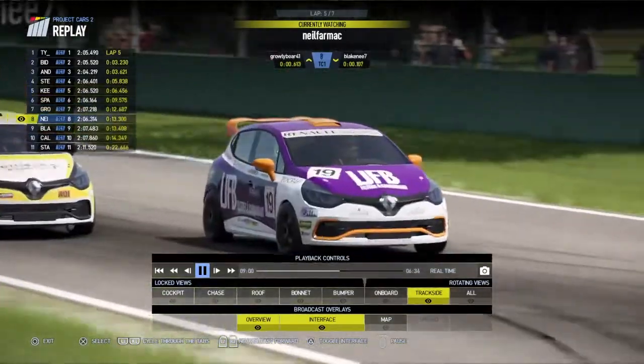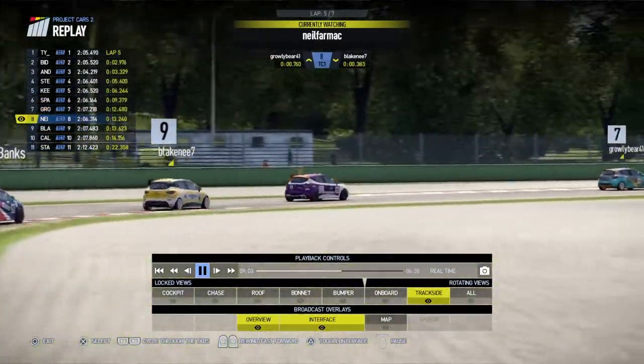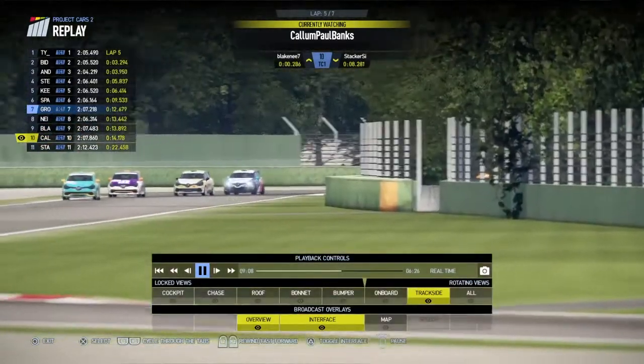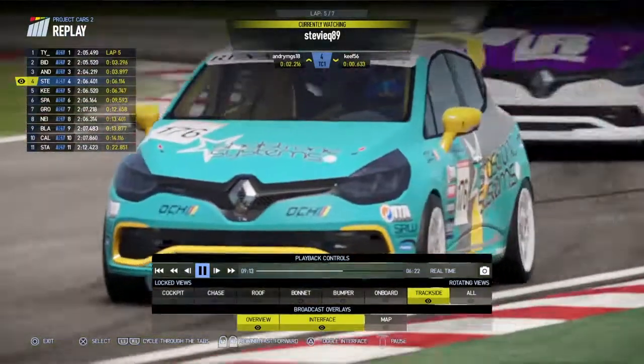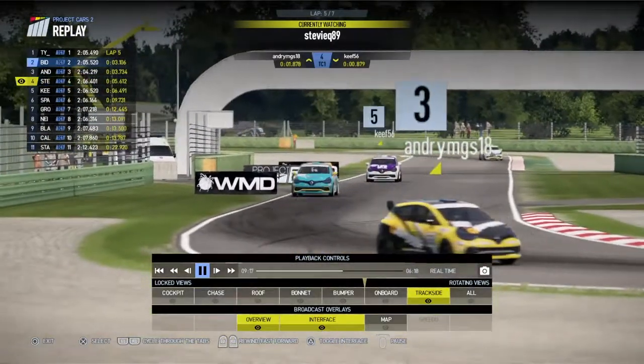Let's have a look at Growly Bear. Then we've got Neil Farmack and Blakeney. Neil Farmack ahead of Blakeney now, so Neil Farmack up to 8th, Blakeney down to 9th. Callum still in 10th, and they're not far behind Growly, so that could be another battle to watch out for as Stevie and Keith very close together still. As Andrea starting to catch up to Bidzster as well.